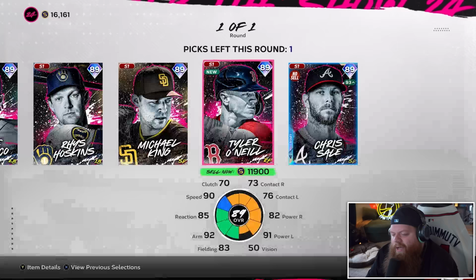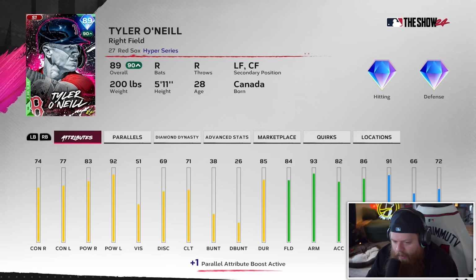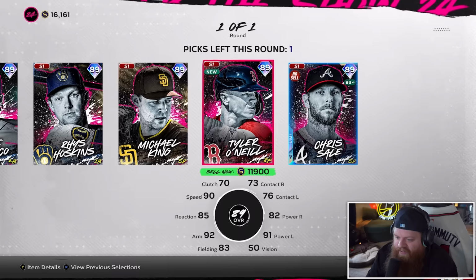Tyler O'Neill is sick. Don't get me wrong. I know some of you are going to be like, how are you not jumping on that? Here's the thing. I'm not going to be able to hit with one Hall of Fame 70 contact, it's going to mess me up. Michael King could be solid, could be. He's also... I'm just going to sell Tyler O'Neill.